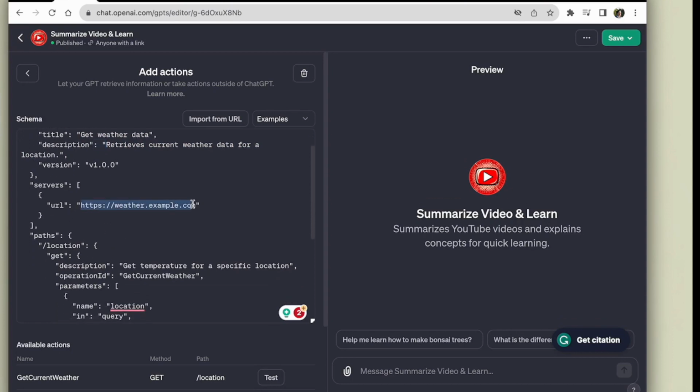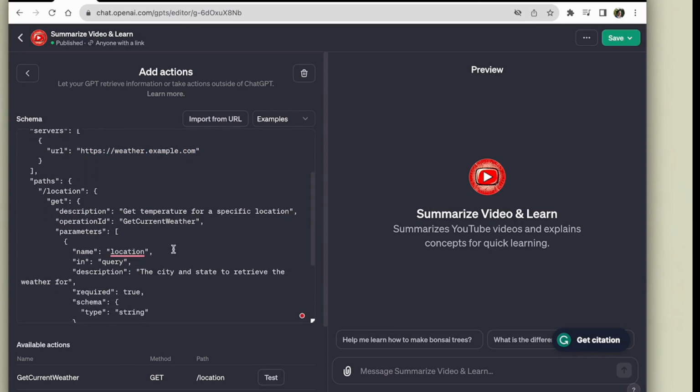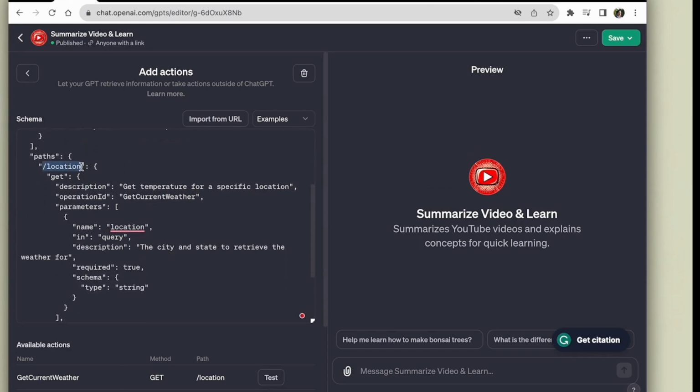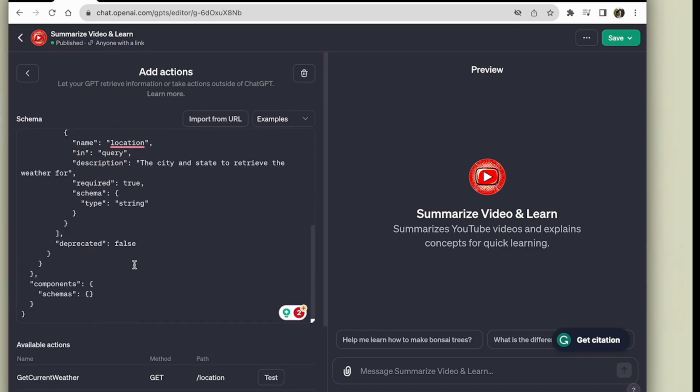It tells you what URL the GPT should look at to call that API endpoint, what the name of that specific API endpoint is, what type of request we're making, get request or post request, what parameters are needed, and then what the outputs are going to be. So it's essentially a way for ChatGPT to know what function to call, right?